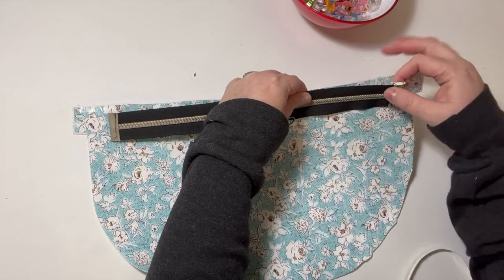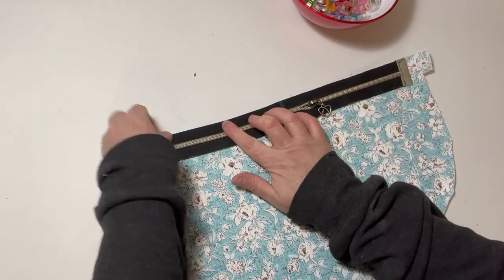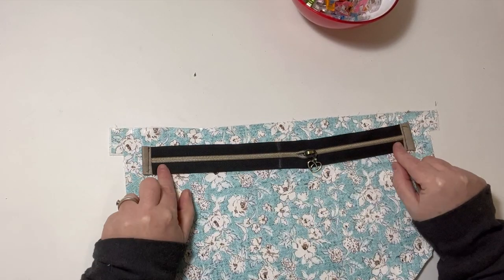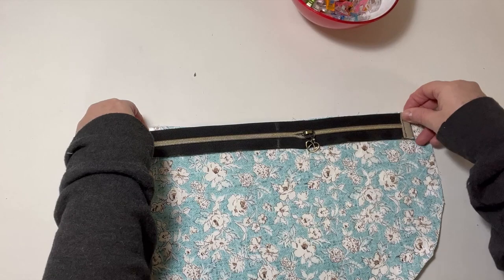So now you want to center this zipper panel onto our lining piece as centered as you can. I'm a little bit off here, so I'm just going to kind of readjust and eyeball it.